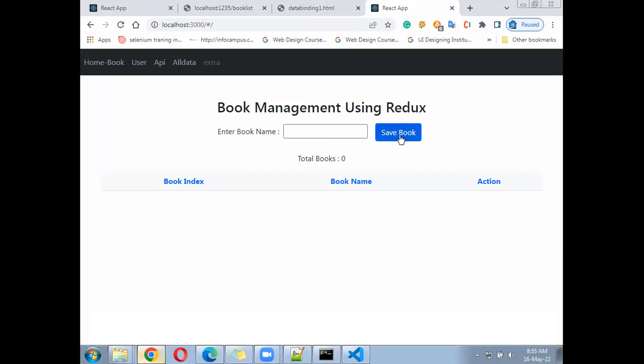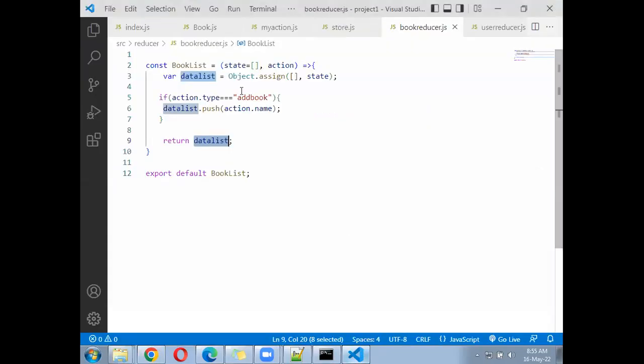If I click on this button, the number will increase because the array length is increasing. Data is getting pushed where? Inside the book list. Book list is called a reducer. A reducer sits under the store, and whatever request you send using the dispatch method goes directly to the store. Inside the store, the reducer checks: okay, the action is add book, then it looks for the name property, and if the name exists, it pushes it inside the array and finally returns the array with the old value as well as the new value.